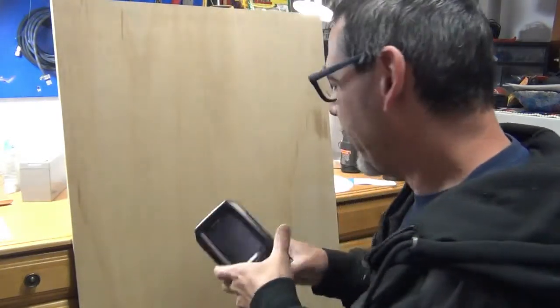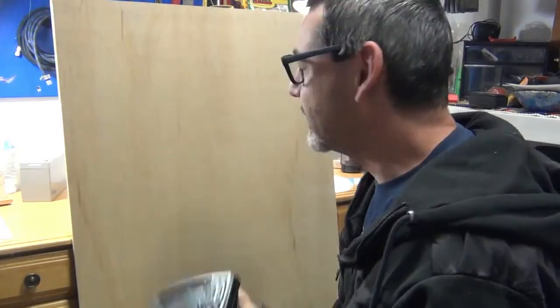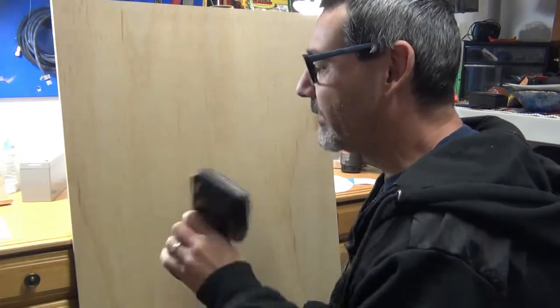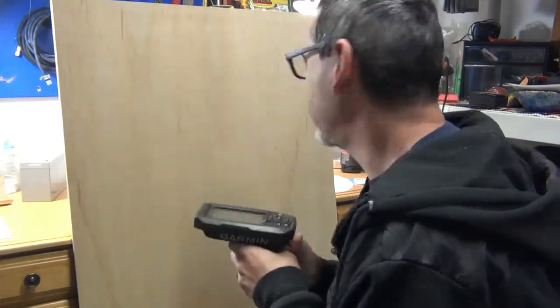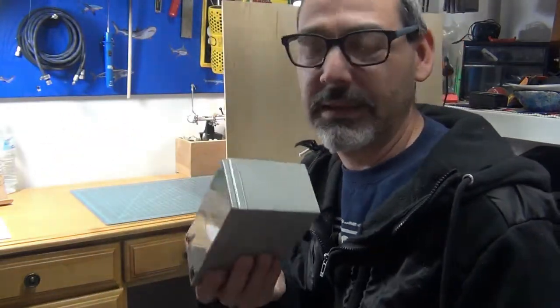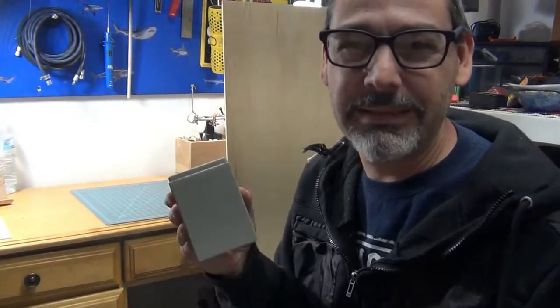But anyway, let's go. This is gonna need some sort of caddy so I can stick it in my snow sled. So I'm gonna have to figure out a way to get a caddy for this guy and for a battery. This big old battery right here, because I don't necessarily need this big of a battery.